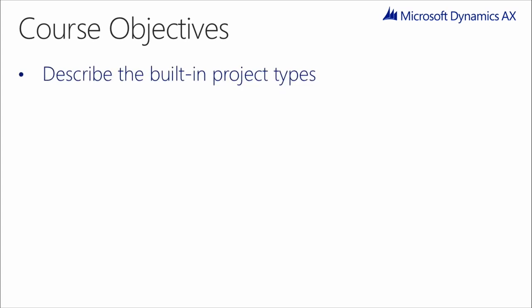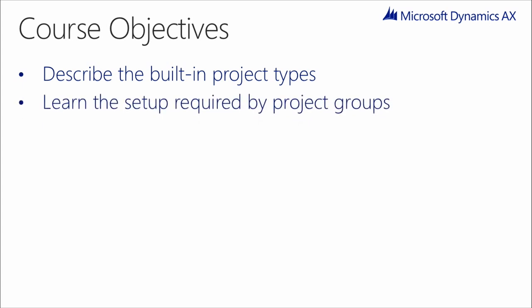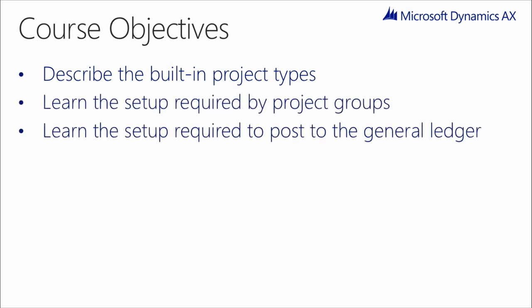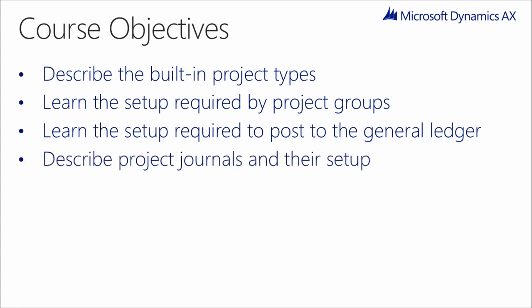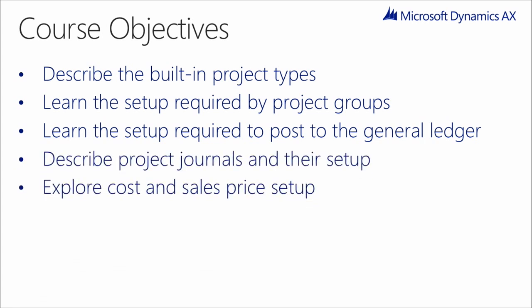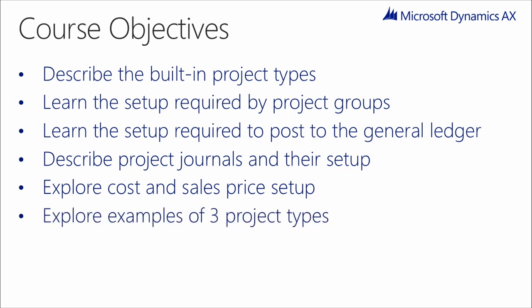This video will introduce you to some basic concepts of project accounting within the Microsoft Dynamics AX 2012 R3 Project Management and Accounting module. In this course, we'll look at project types, project groups, the setup required to post to the general ledger, project journals and their setup, and we'll explore cost and sales prices. Then we'll walk through some examples of how the project types, the project groups, and the rest of the setup manifest itself with the operation of a project.